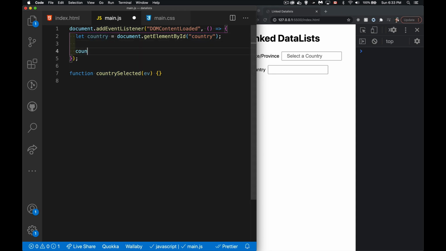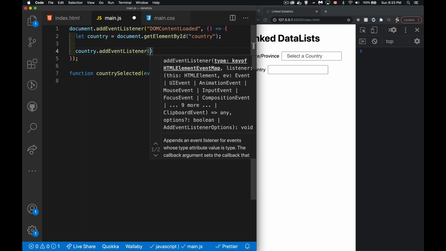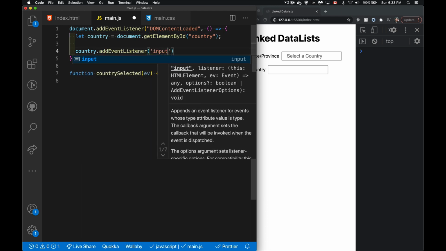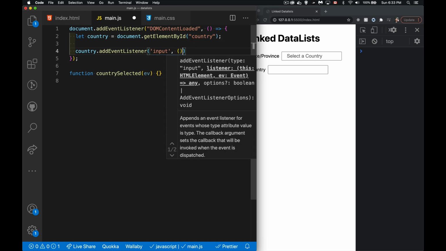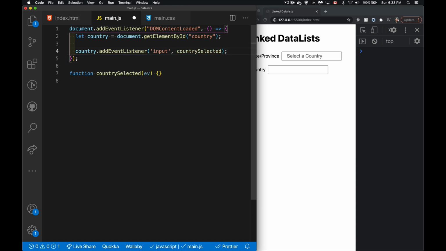Right here, we'll say country, add event listener. And the event that I'm listening for is input. I'm going to get the input event firing every time the person types something. It's also going to happen if they select something from the drop-down list. So either way, I'm going to get a value. And then I'm going to call this function down here.